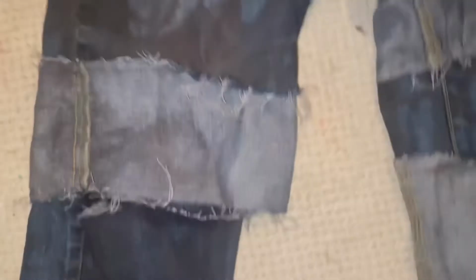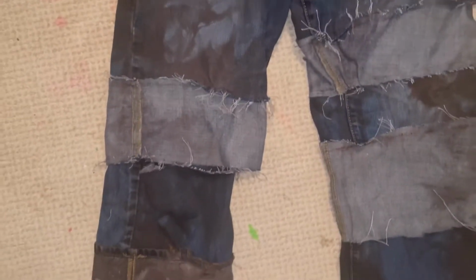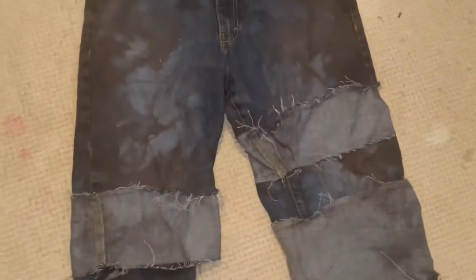So on here is my finished, well, it's not finished, but this part is finished product. You see here I sewed it on. I struggled to sew on because I struggle at sewing. But here it is. Yeah, so I'm gonna start adding more patches and more stuff and more jean. Okay, bye.